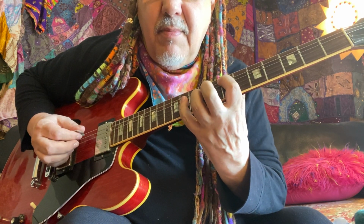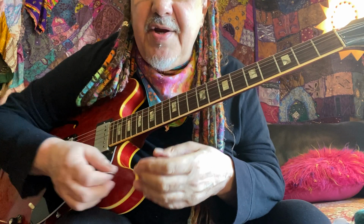And then we can also do this in closed shuffles, which would be... and... so there are other ways to change the key and keep that honky-tonk going. So this is to get you started. Good luck. It's a great technique.